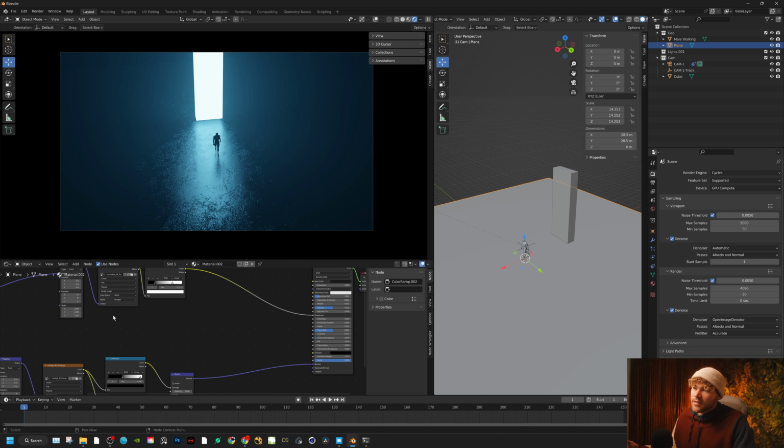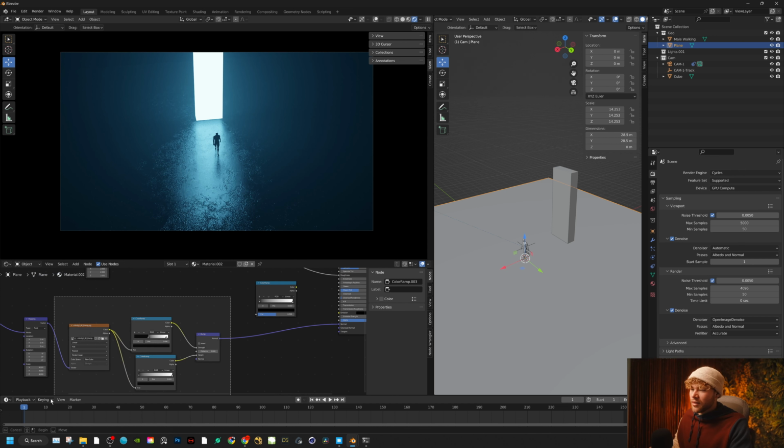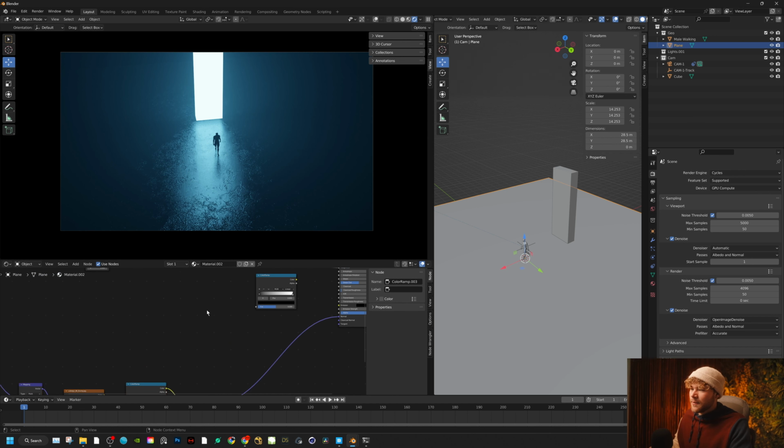What I was thinking is there could be some puddles around here. That's a very classic CG thing to do, is to add puddles on just big flat planes. The reflections make it very interesting. So we're gonna punch Shift A, search, and we're gonna bring in a color ramp. I'm gonna just plop that right there for now. Let's bring this down, and we're gonna punch Shift A again, and we're gonna bring in a noise texture.